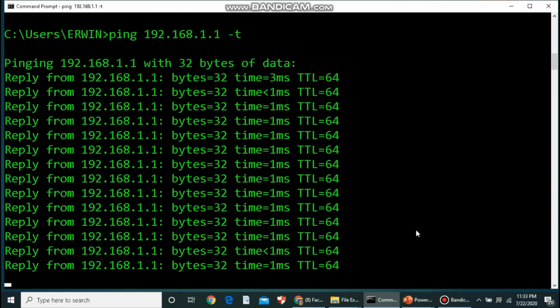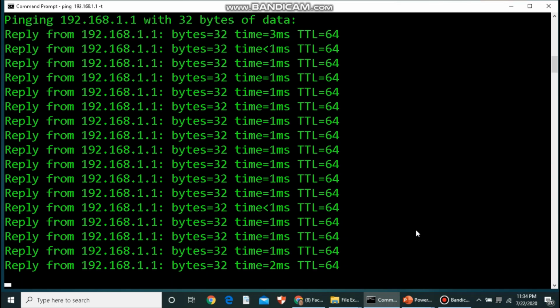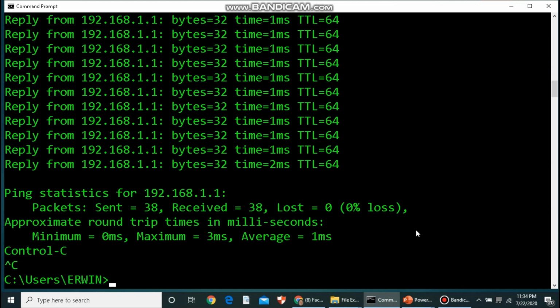It means that there's no interruption, no problem in the communication of my laptop going to my wireless router. If you want to break this communication test, you just press Control and C. And you're able to test the continuity of your connection to your router.